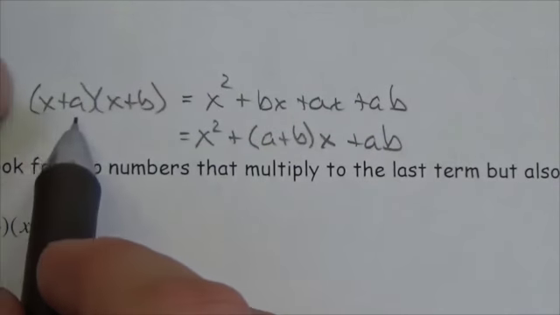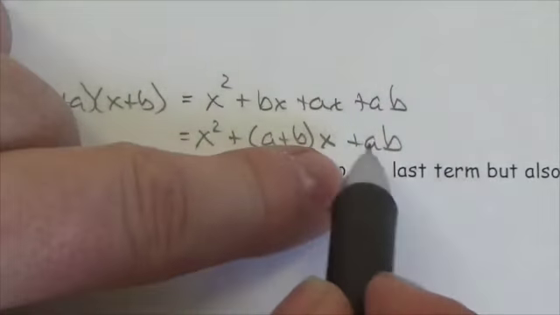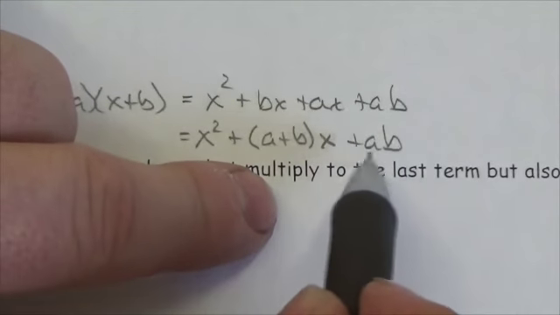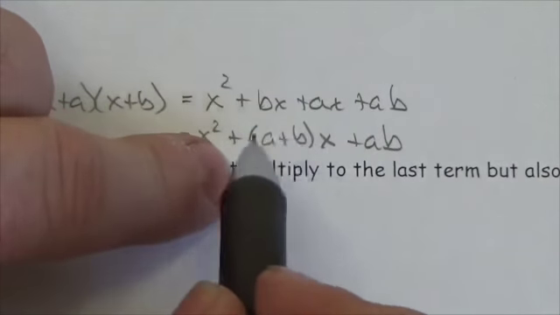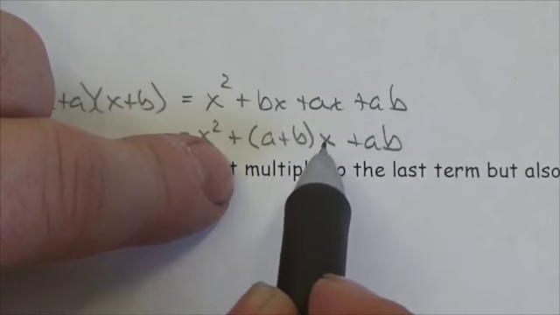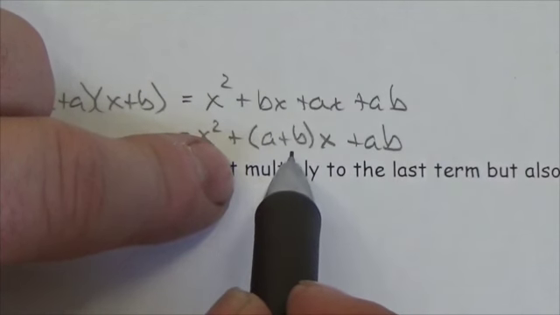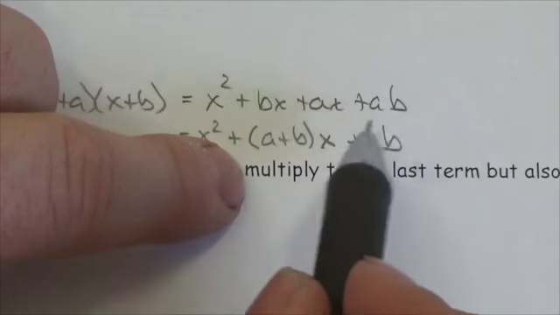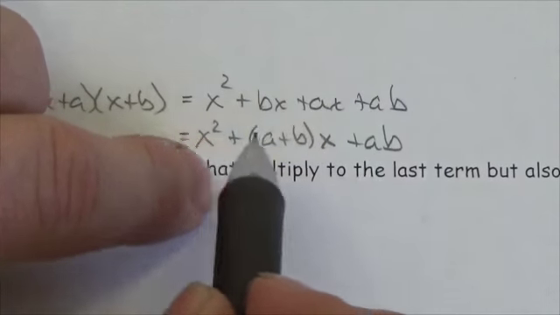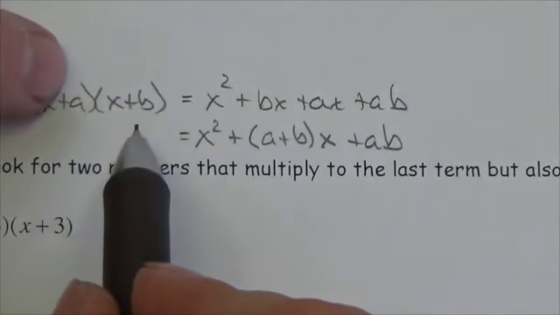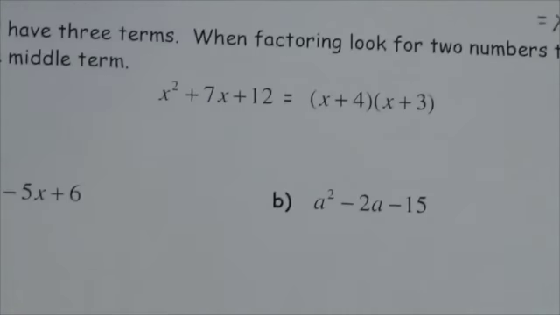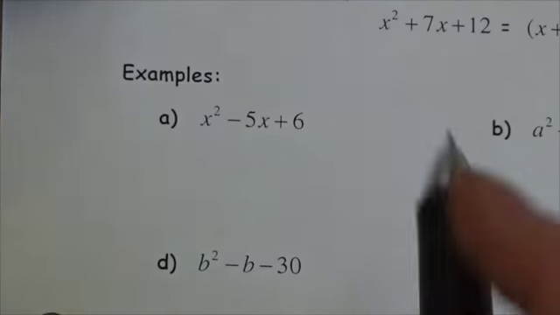So notice that what's going on here is if we were to factor this, the numbers that we're looking for, this x plus a, x plus b, notice that the last number in the trinomial is the product of those two, and this coefficient of the linear term, the x, is the sum of those two. So if we can find the two numbers whose product is this number and whose sum is this number, then we can fill in the binomials.